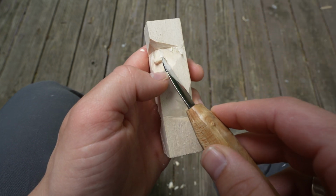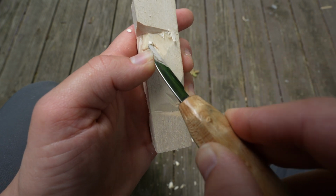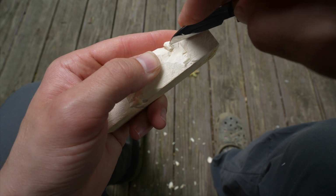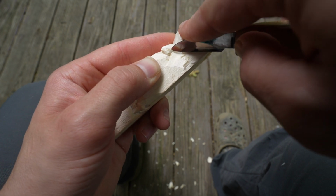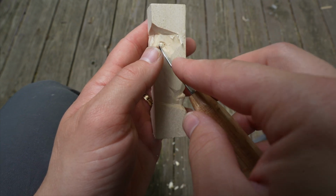A little angle. So I'm angling upward here when I'm making this cut. The knife is pointing upward and I'm making a little curve down into this triangle cut. And then I'll come meeting at the equal but opposite angle up top. And then that chip should fall out.